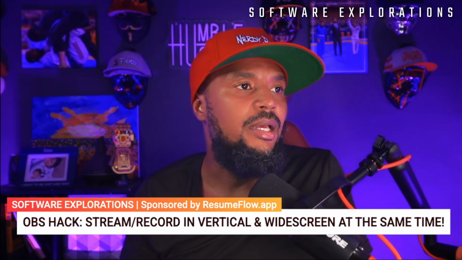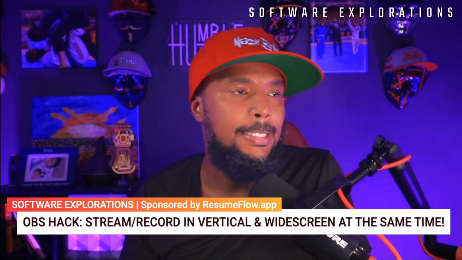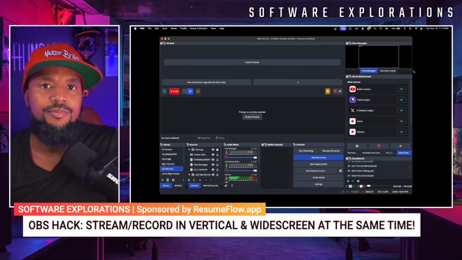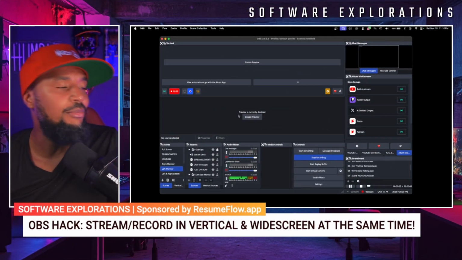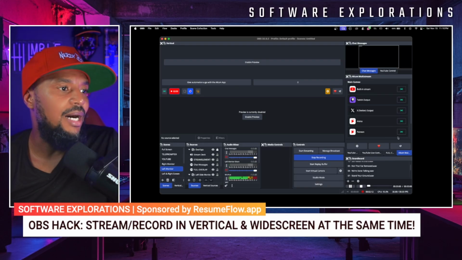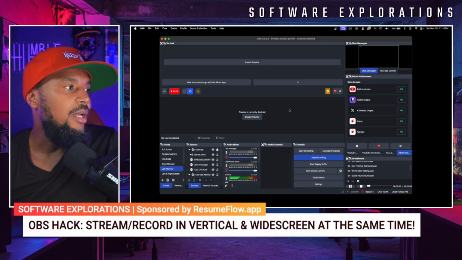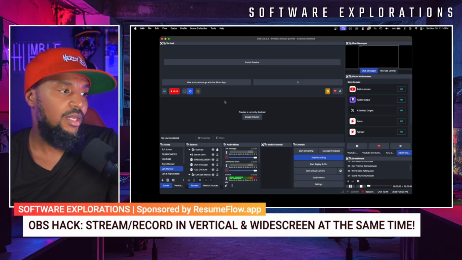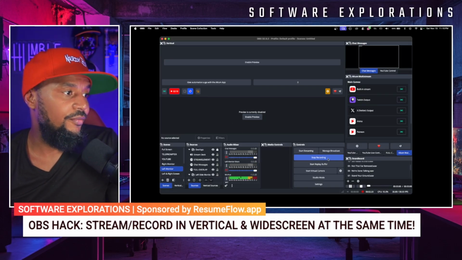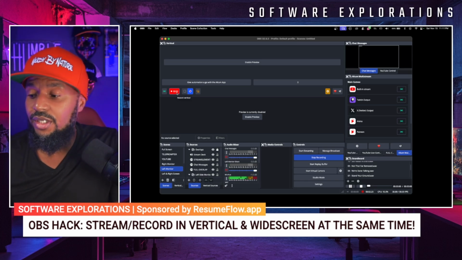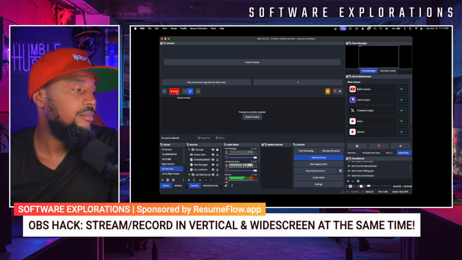So I'll share this screen with you. All right, so this is my OBS, right? As I said, the previews are disabled, but I have these two plugins installed. They're both by Atium, and as you can already see, this video that I'm doing right now is being recorded for the widescreen, and it's also being recorded for vertical mode.